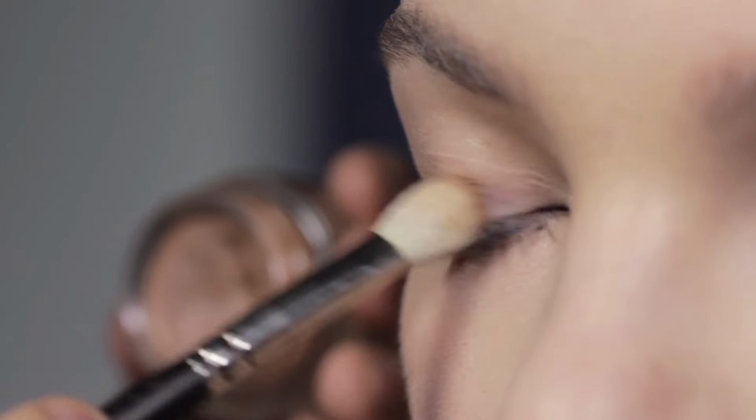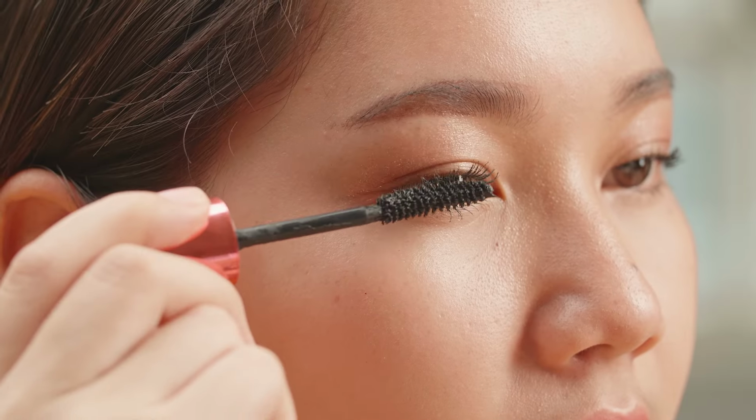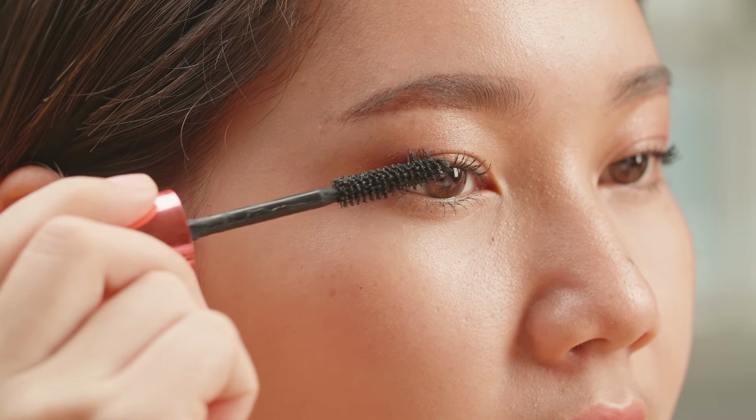You guys know I love eye makeup. I love eye makeup health, and I love just being able to educate women and men about all the different things you are putting on or around your eyes, just so you know what it is and you guys make the decisions if you want to continue using a certain product. I am not here for judgment. I am just here to educate. All right, so let's go.